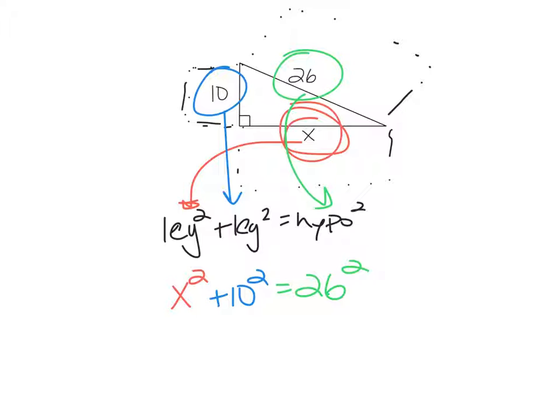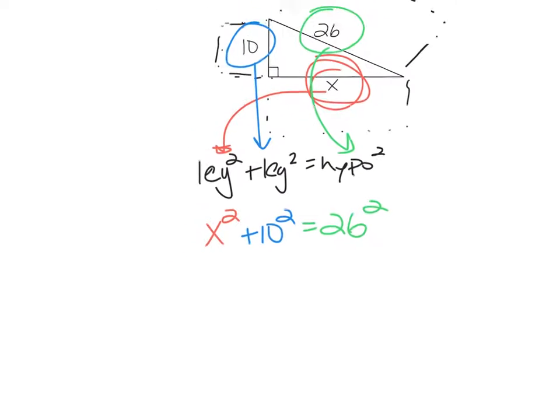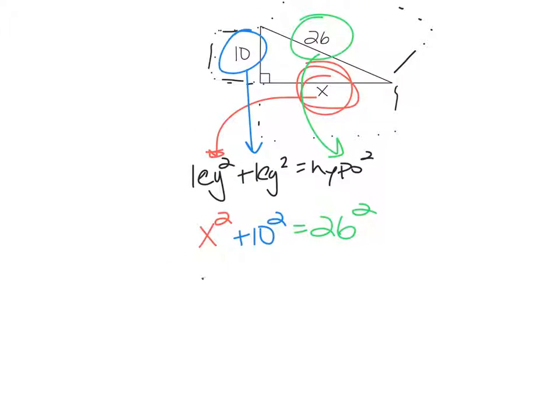Now this type of problem is going to give me an equation that I need to solve. It's not quite as fast as the other way of doing it, but it is what we need to do for the problem. So I'm going to get x squared plus 10 squared. Let's see, 10 times 10 is 100, equals 26 squared. 26 times 26 is 676. From this point right here, this problem should be a cakewalk. This is something you should be able to do in your sleep. The hard stuff is just setting it up.